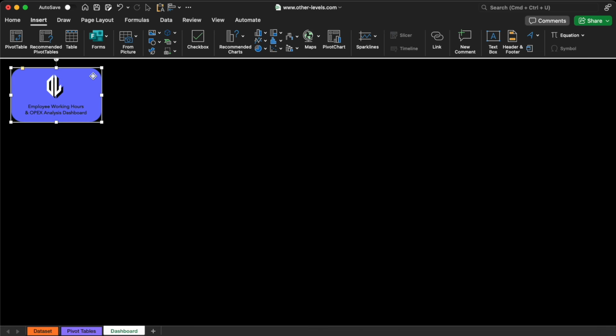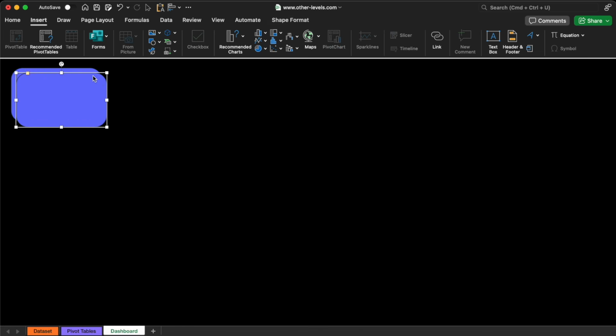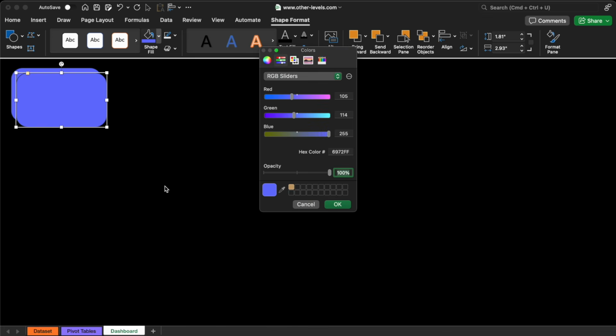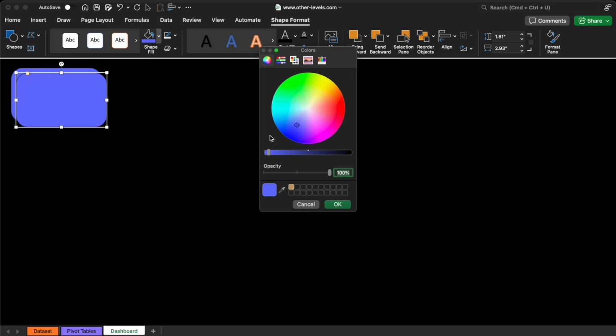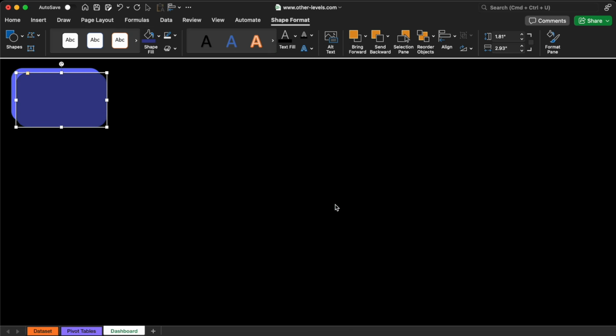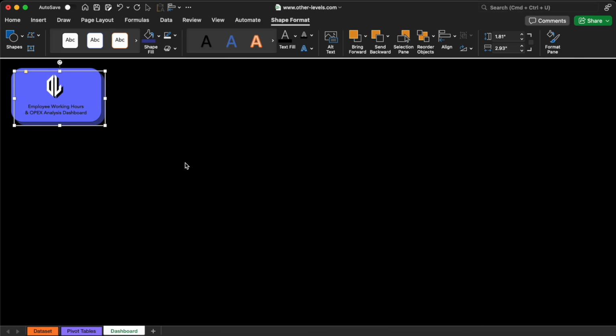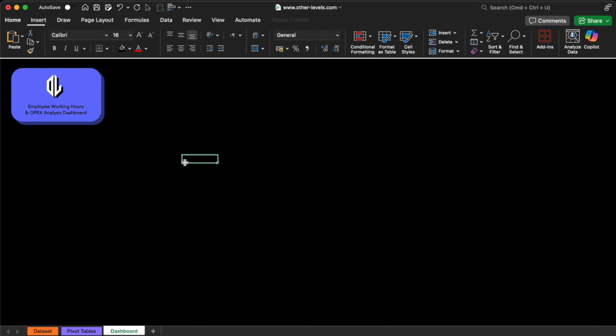Let's apply that. Duplicate the rounded rectangle, and change the color of the second shape to a slightly darker shade. Use the Excel color wheel to choose an appropriate tone. Now move the duplicated shape slightly down and to the right to create a shadowed 3D appearance. You'll see the shape now looks like it's lifted from the page. You can apply this same 3D styling technique to the rest of the shapes across the dashboard for a consistent, professional design.